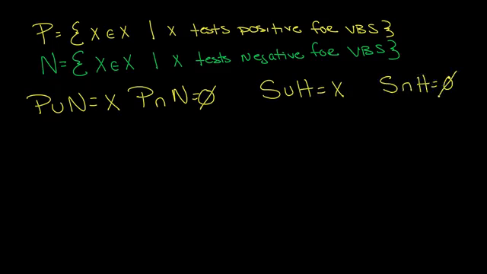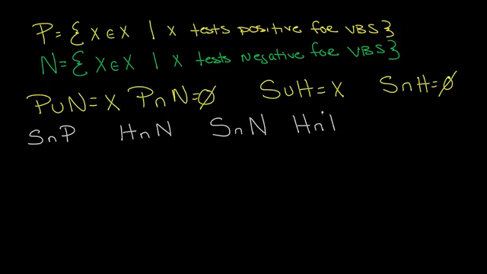Now in an ideal world, we would have that S was equal to P. That is, the sick people would be the ones who test positive, the ones who test positive would be the ones who are sick, and we would have H equal to N. This is not always the case. Let's write four intersections which allow us to talk about those discrepancies. Let's consider S intersect P. Let's consider H intersect N. Let's consider S intersect N. And let's consider H intersect P.